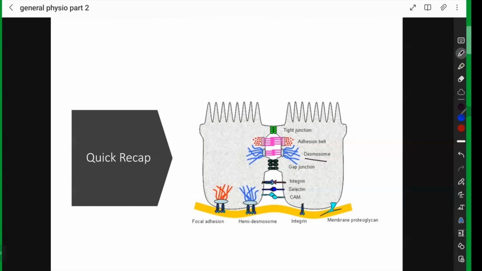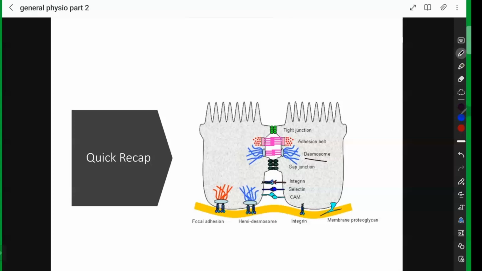Next you are going to have the tight junction, which is nothing but the zonula occludens. Correct, exactly. First one zonula adherens, second one macula adherens, third one is zonula occludens. The tight junction plays a major role in regulating your epidermal barrier permeability by regulating the paracellular efflux of water soluble molecules between your adjacent cells.